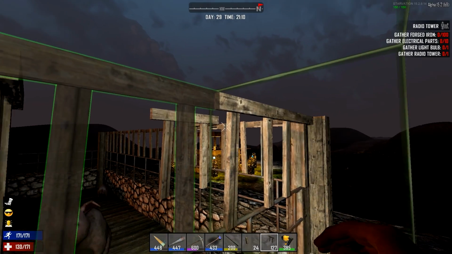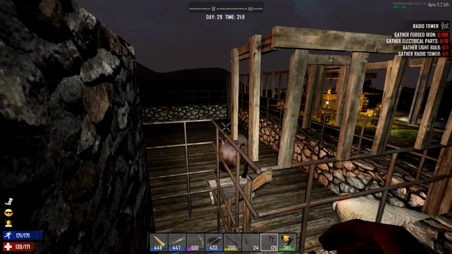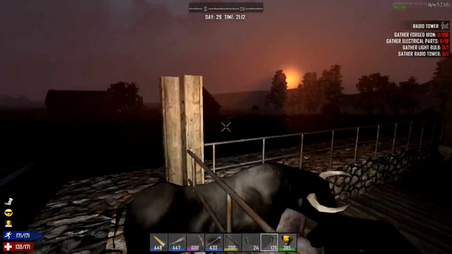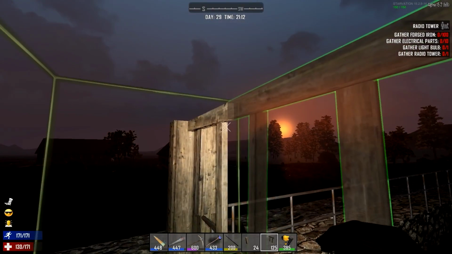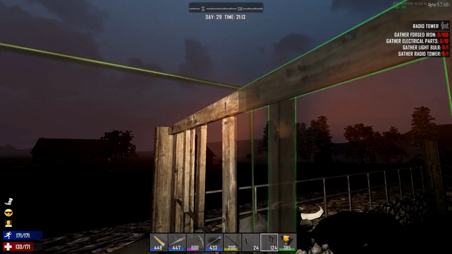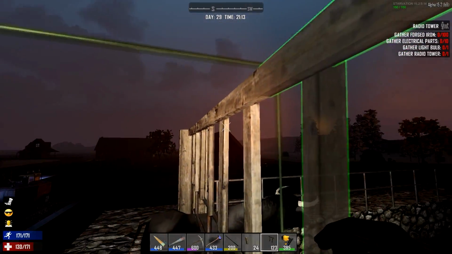Let's block him. Let's block him in. There you go. So at least that side is more secure now. Right, let's get down this way. Right, let's try and stop that. We need to stop that cow from getting out. If this goes badly, it's gonna be bad.